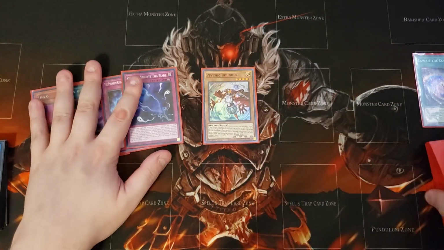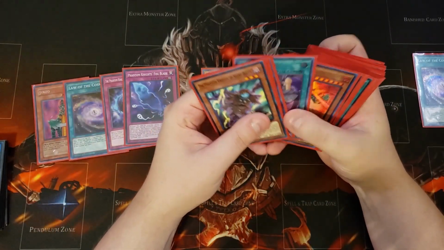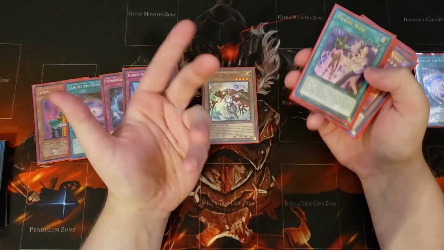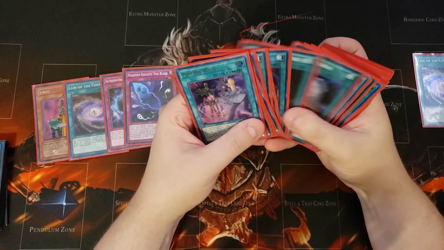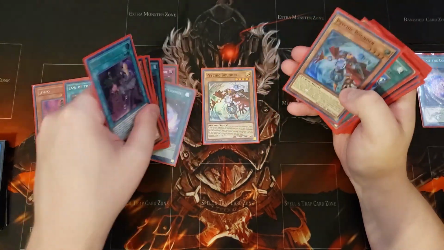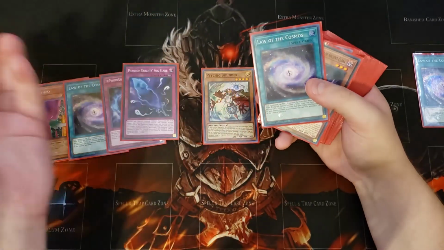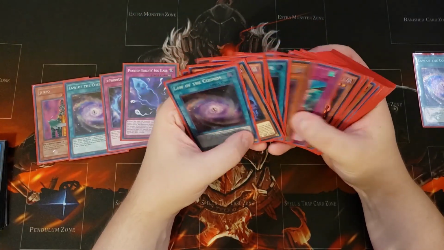And then once I normal summon that, I can use the copy of Psycho Bounder to grab, if I want to, the Psychic Wave to go into the Jinzo Returner play, if I want to go that route. Or if I just want to go a simpler route, I can add another Law of the Cosmos from deck to hand. But I already have a second Law of the Cosmos.